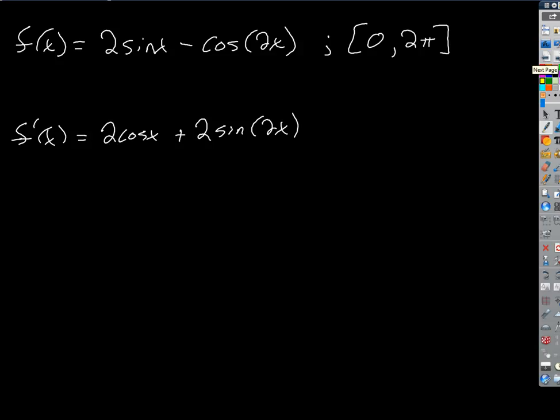All right, so what about the other type, though? If we want to find the zeros of the derivative, we have to set this function equal to 0 and solve. So that's going to give me 2 cosine x plus 2 sine 2x equals 0. What can I do here to solve this equation? Good, so for one thing, let's divide both sides by 2. We could factor out a 2, but because we're just solving an equation anyway, we'll just divide that 2 away, right? Okay, now there's something that doesn't look good about this.